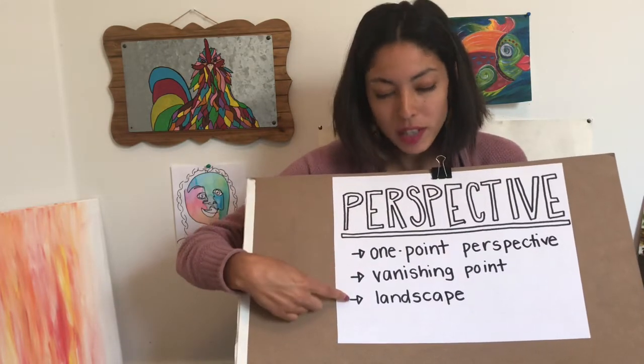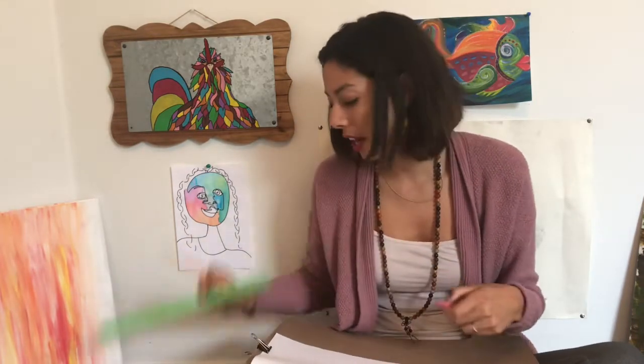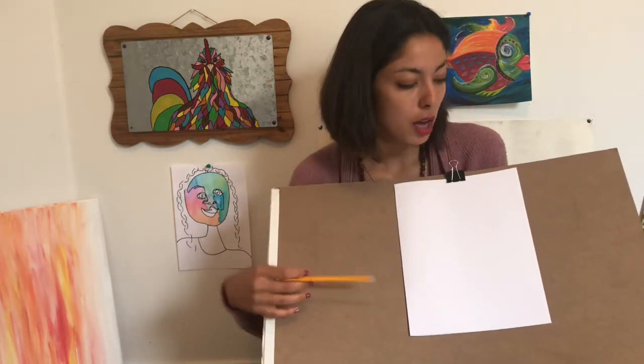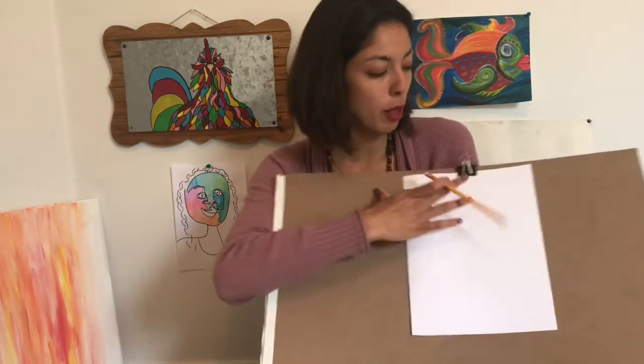These are the 3 words that I really want you to focus on. You can do this in your sketchbook if you would like, or you can use a piece of computer paper or free draw paper. You're going to need a pen and a ruler if you have one, or any sort of straight edge. Please put your papers vertically so that your papers are up and down. The smaller part is at the top.